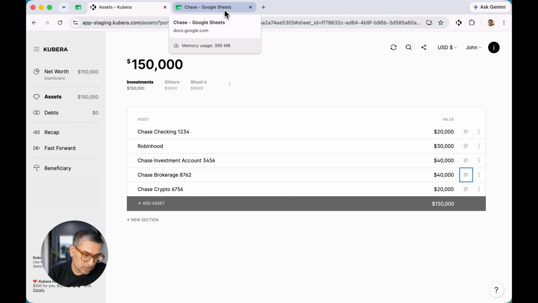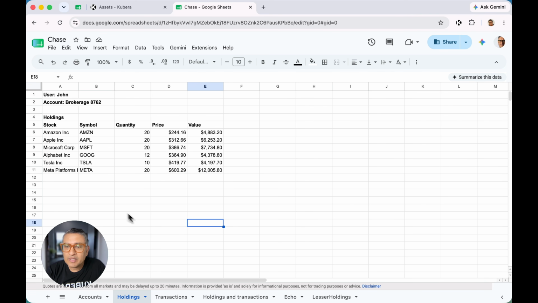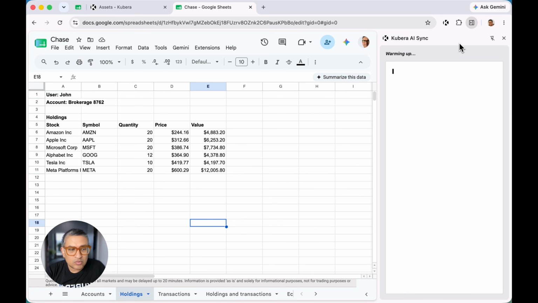So I have two options. I can either just add the holdings here flatly and then just remove this account, or add the holdings as holdings inside this account. So we'll try doing that now. I'll come here again, click on sync, see what it is going to do.